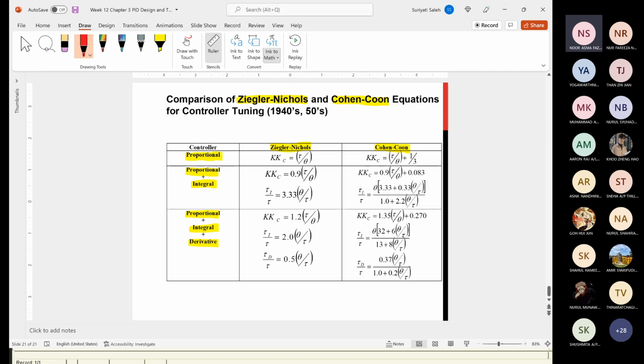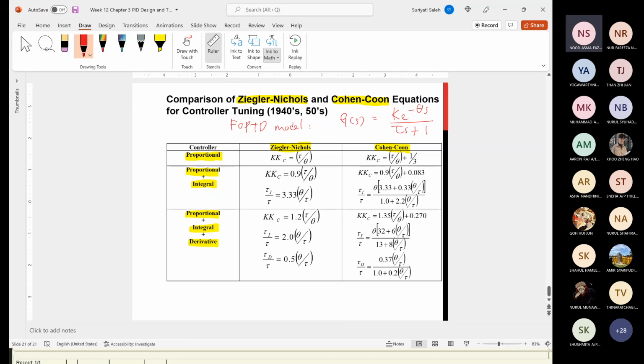Although it can be said that all of it is based on the first order plus time delay model, where you need to have G(s) equal to K e to the power of negative theta s over tau s plus 1. So this is the requirement. We need to develop the first order plus time delay. Once you have this model, afterward it is straightforward to use it to calculate Kc, tau I, or tau D.